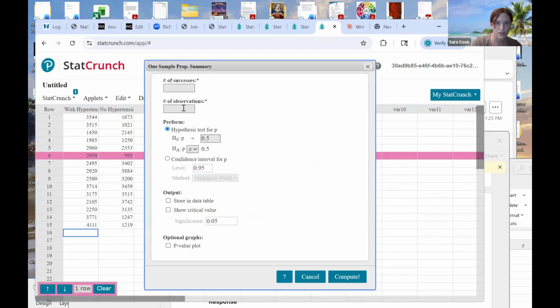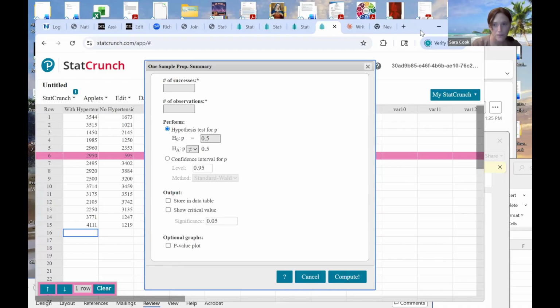We're going to put our yeses here and our nos here. Oh, no, I'm sorry. Our yeses here and our total number of observations here. Basically, whatever we're interested in, we're calling it a success. And our number of observations is our number of observations. It's kind of strange language. Success just means, let's say we're flipping a coin and we're saying heads is a success and tails is not. It's how many times. It's actually kind of archaic language. I don't know why StatCrunch uses that language, to be honest. But basically, we're going to say how many yeses, how many out of the how many total, okay? And I know that seems really screwy because why not just put the no's in there?